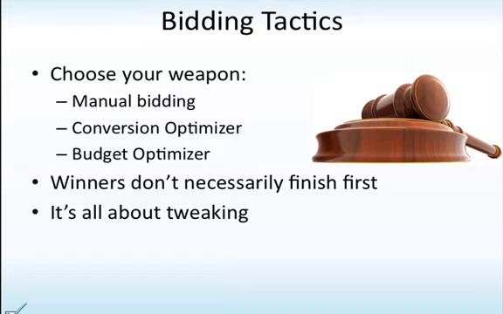A couple extra tips is that winners don't necessarily finish first. What I mean by that is a lot of advertisers make the mistake of always going for the #1 spot because they think that's the most visible and is going to draw the most clicks. Well, the thing with PPC is, in order to get that spot, that means you'll have to put more money on it. But as you see on the search engine results, #2 and #3 spots are not bad either because they're pretty visible as well. And also, that means they're way more profitable because that's less cost per click.